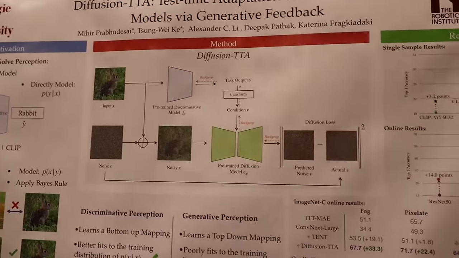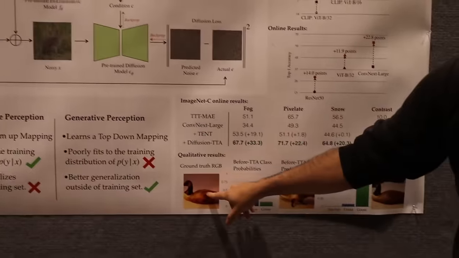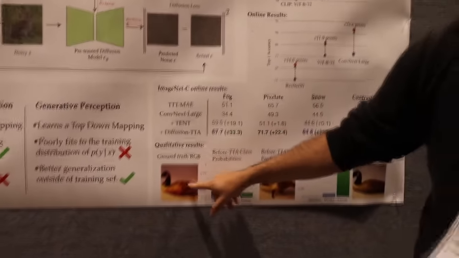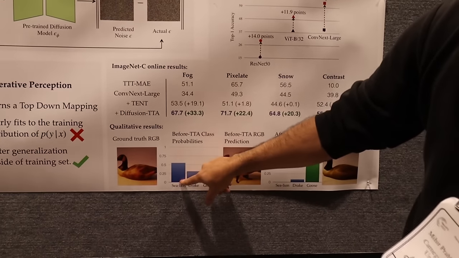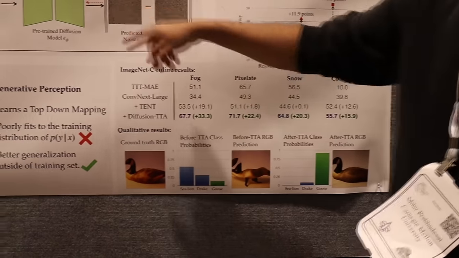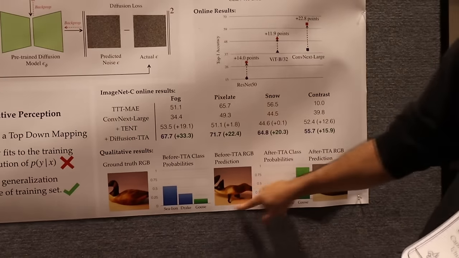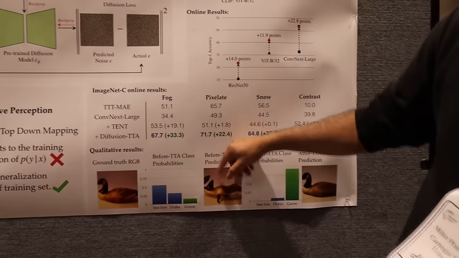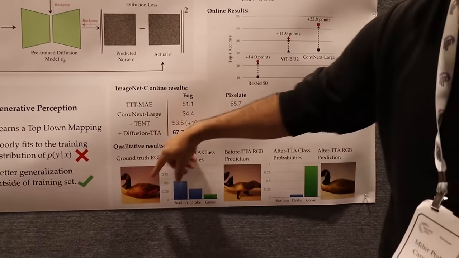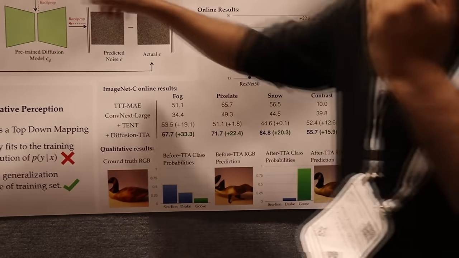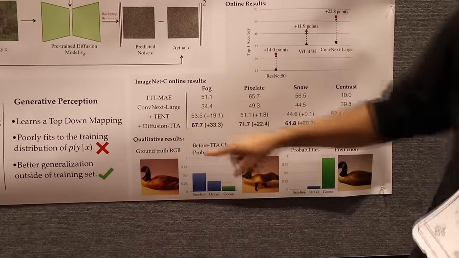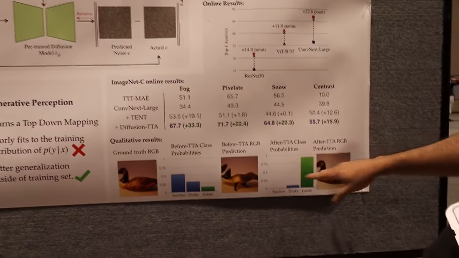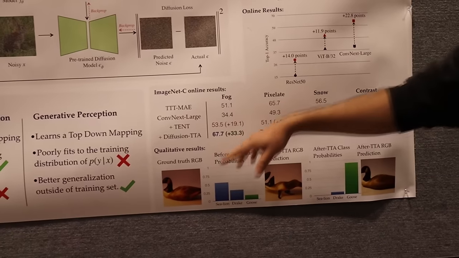So our results look something like this. Let's assume the input image is a goose and the classifier outputs, let's say, a sea lion. And then you're conditioning this class probability to the generative model and trying to generate back the image. But it generates something not similar to a goose. But then you compare the loss between both of them, like a denoising loss, and you backpropagate to update both of them. So now they have to change their prediction so that they can generate back the image. And so the classifier starts predicting a goose and the generative model is able to generate back the image.